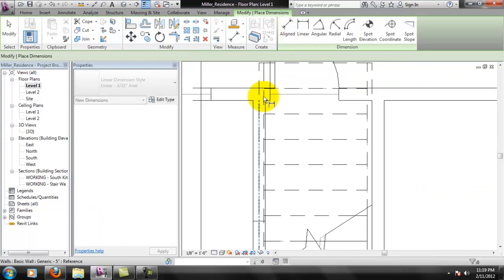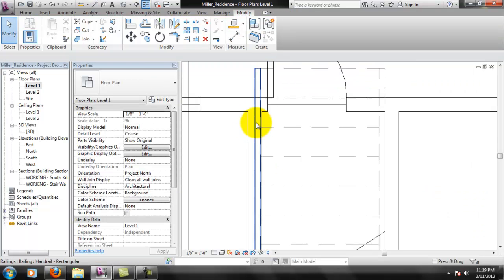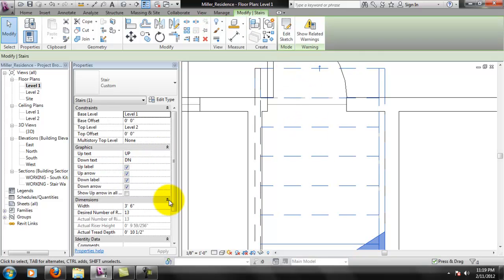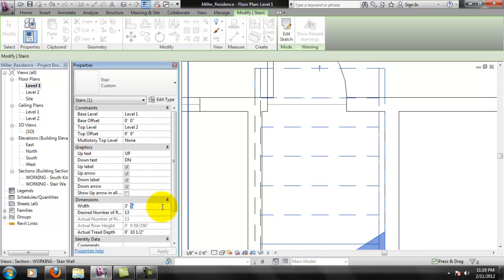So we will just go ahead and guess that that's a 5-inch wall, so we'll go ahead and make this 3 foot 8.5.